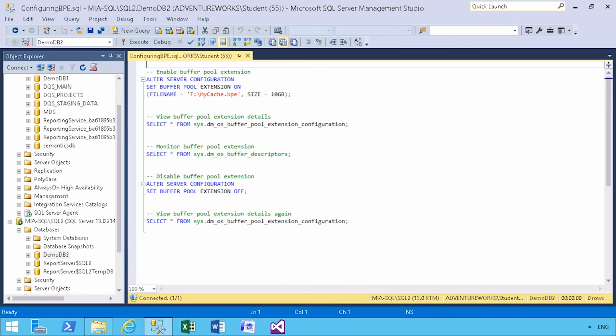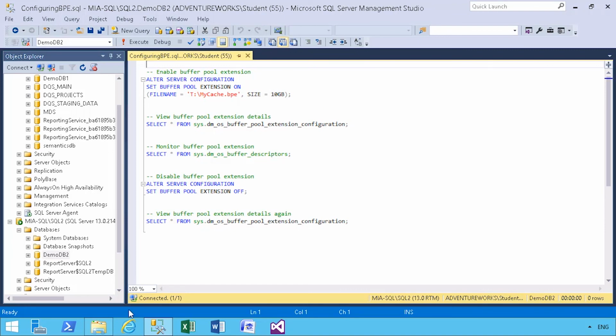Now, normally in real life, this would be done on a system that had solid state drives. For those of you that might be familiar with a feature that was introduced in Windows Vista called ReadyBoost, it's a similar concept. So what we're doing is we're extending the buffer cache, a pool for the buffer cache, by using SSDs. SSDs are considerably faster than spinning hard drives, not quite as fast as internal memory, however, a lot less expensive and a lot easier to implement.